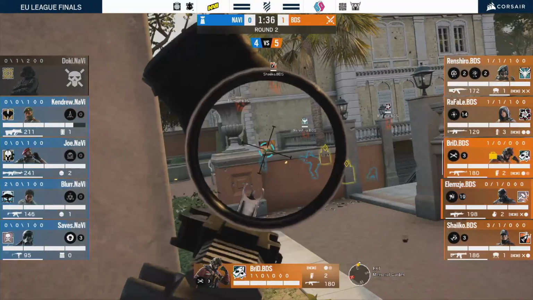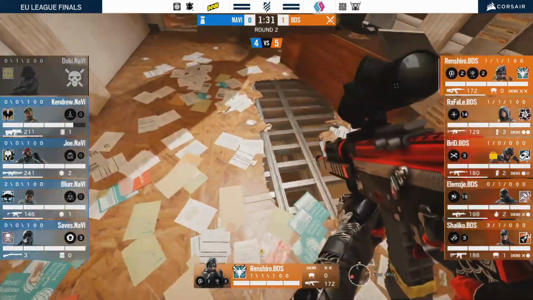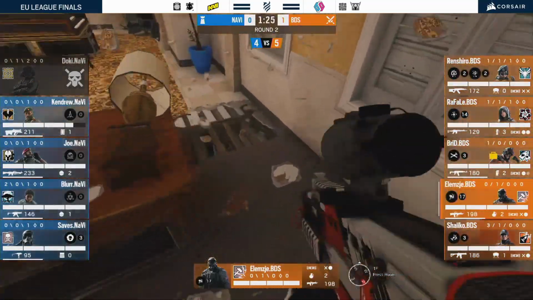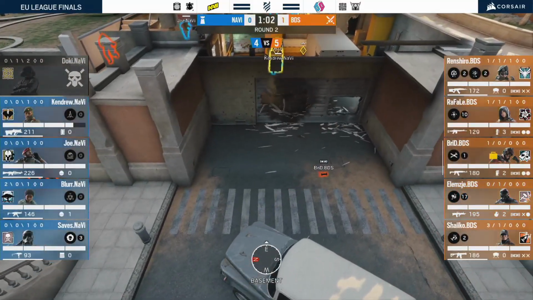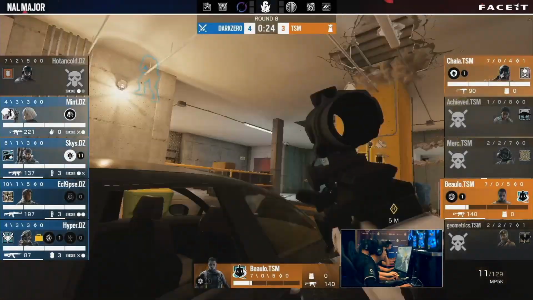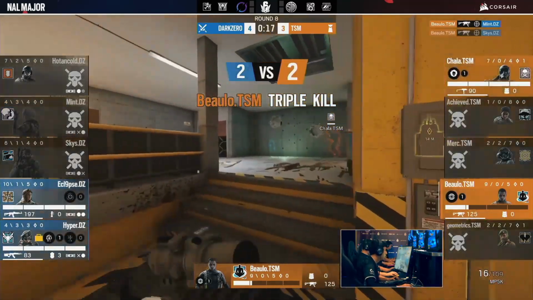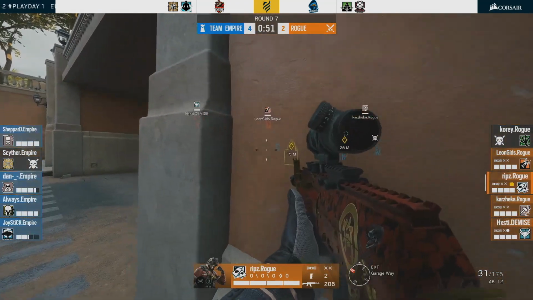With that in mind, let's take a deeper look at how exactly Pro League teams are playing vertically, because obviously they're not just randomly opening holes. First of all, it's very important to destroy Mute jammers on garage wall as soon as possible, so that Thermite can open the wall. Because if the attackers don't do that immediately, they allow the defenders to contest the holes in the ceiling. And sure, unless you get C4'd, these fights are generally attacker favored. But getting kills here is just not the real objective.